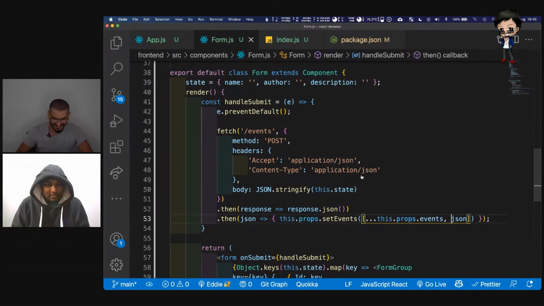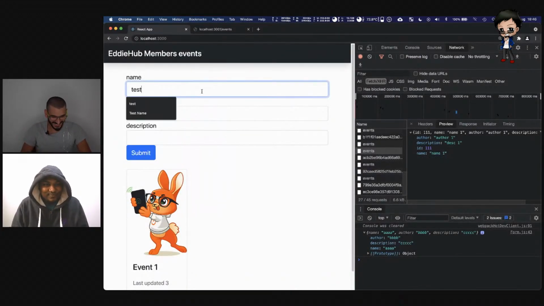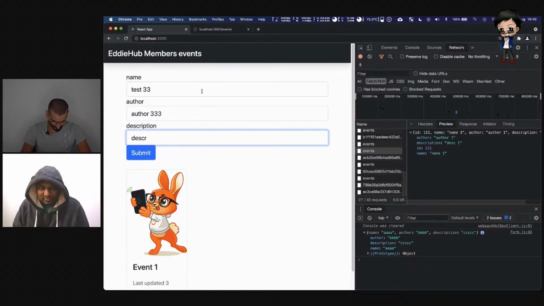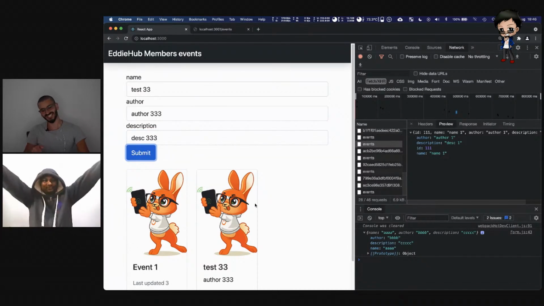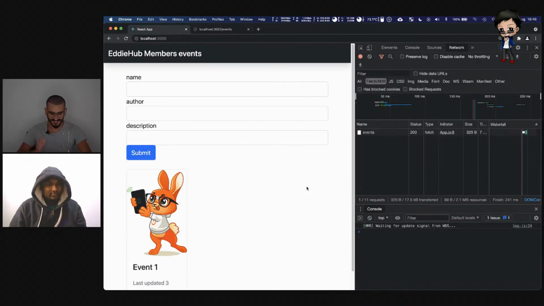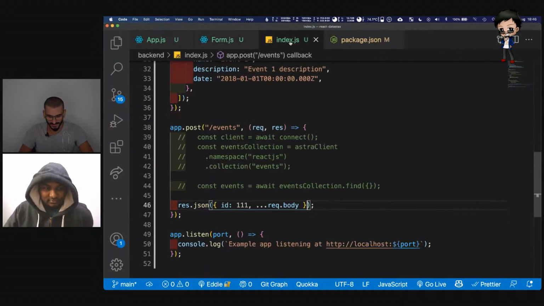Okay, come on, refresh. In the time this refreshes, I'm going to build an Angular app. Okay, we're on test 2, right? Test 3, use whatever you want. Author 3 and description. You're going to tell me it's going to get added. Boom. Okay, it gets added. Perfect. So when we save it and refresh, it's going to go, because we're not saving it in the database. But okay, we've got it submitting. That looks really good.